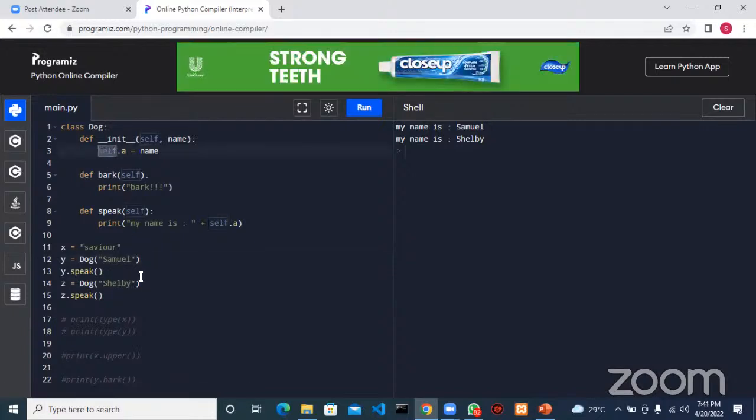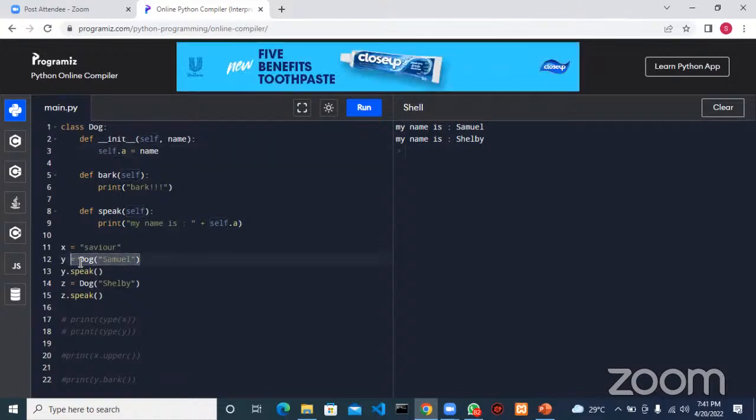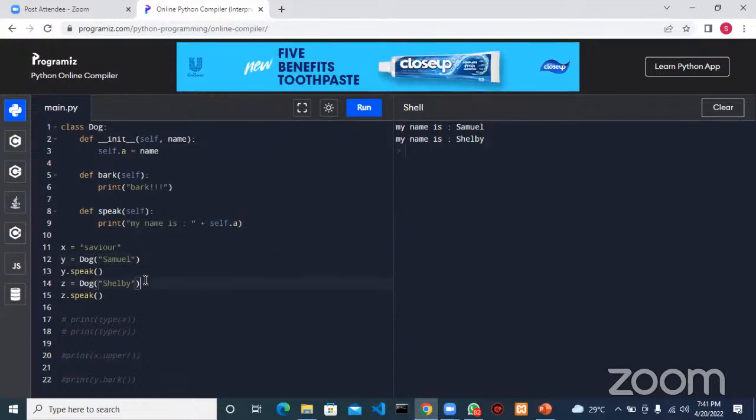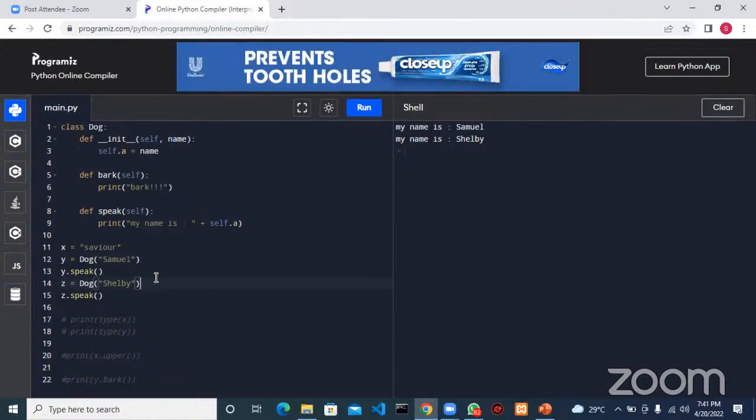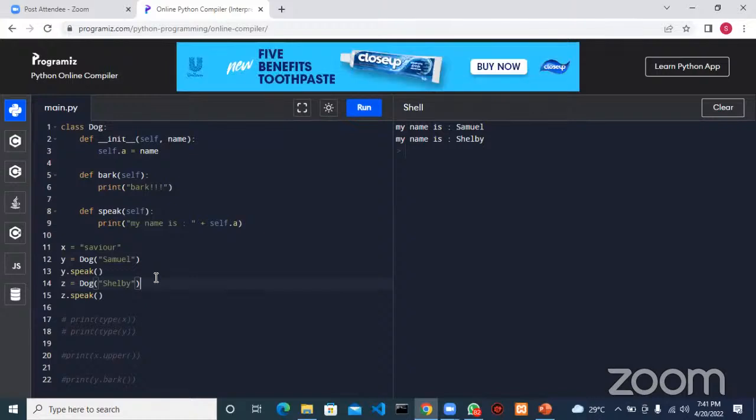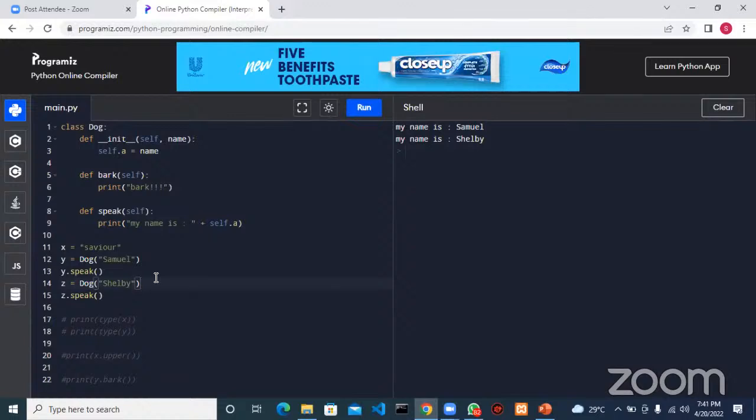This self will actually reference this instance here and then hold that instance, and can now reference this particular instance, meaning that we can have many instances or many objects of classes. And then we can make changes to one instance and it doesn't affect the other instance. That's what the self does. It references those instances.